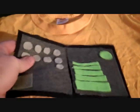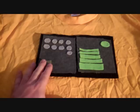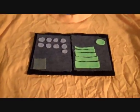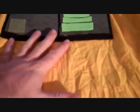Now that you have this all done, it's time to put this chest piece on the shirt. Sort of figure out where it's going to be, and I'm pretty sure you can just hot glue it right on. So mine's going to be about right there. Obviously it's going to be different. I have an extra large shirt, so I'm going to go ahead and glue her down. You've probably noticed that this shirt is wrinkly as heck. That's because I've been throwing it on the floor and everything, trying to get it kind of dirty, give it an old look.